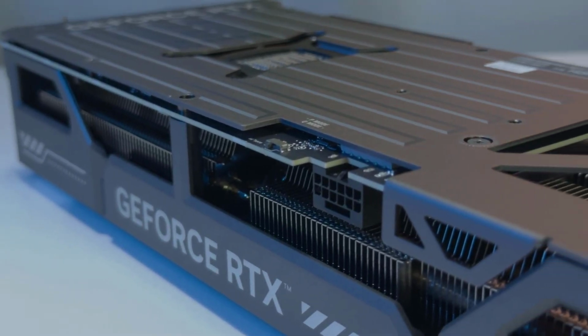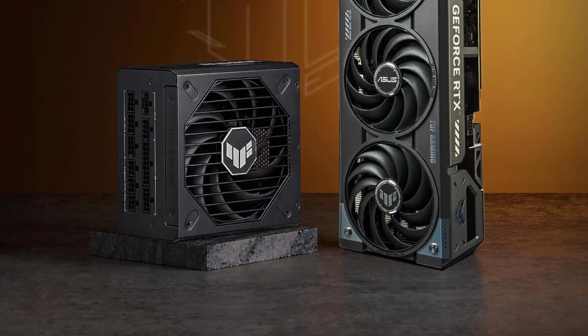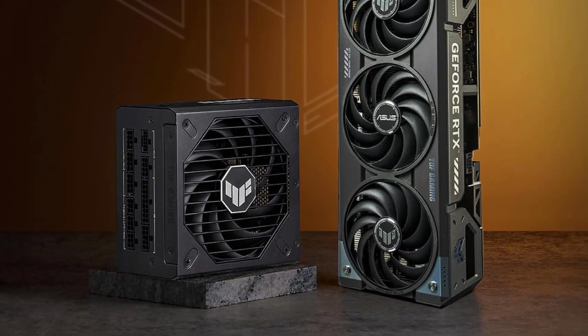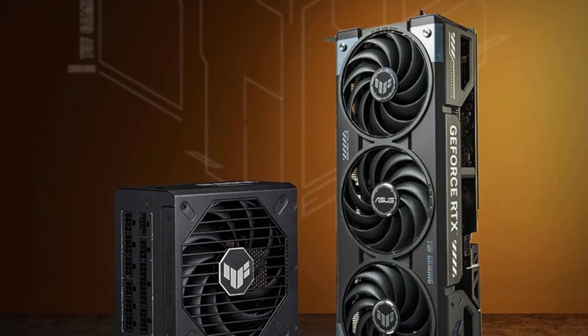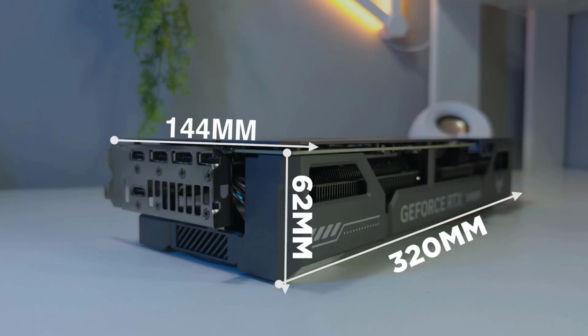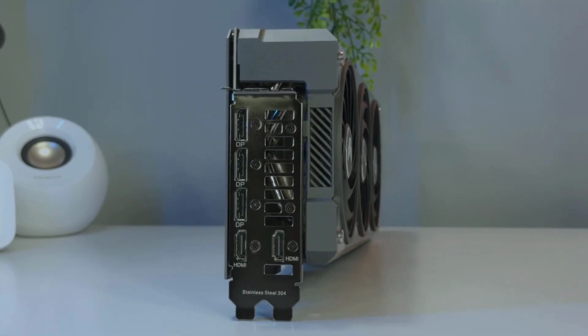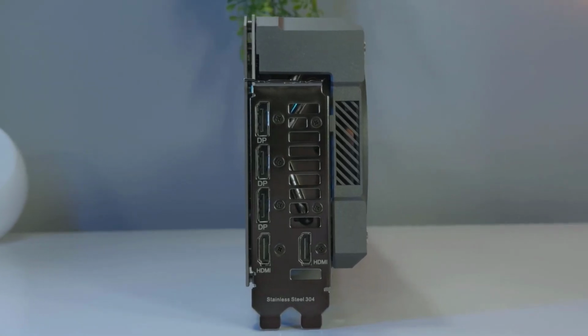$600 or more used to be the realm of high-end GPUs, but these days it's more of a mainstream price point for graphics cards. Nvidia and AMD have really stretched out the range of performance you can find. The RTX 3090, for example, was only about 37% faster than the RTX 3070 while costing 3 times as much back in early 2021, and we'll just ignore the real-world pricing that was going on during those dark days.